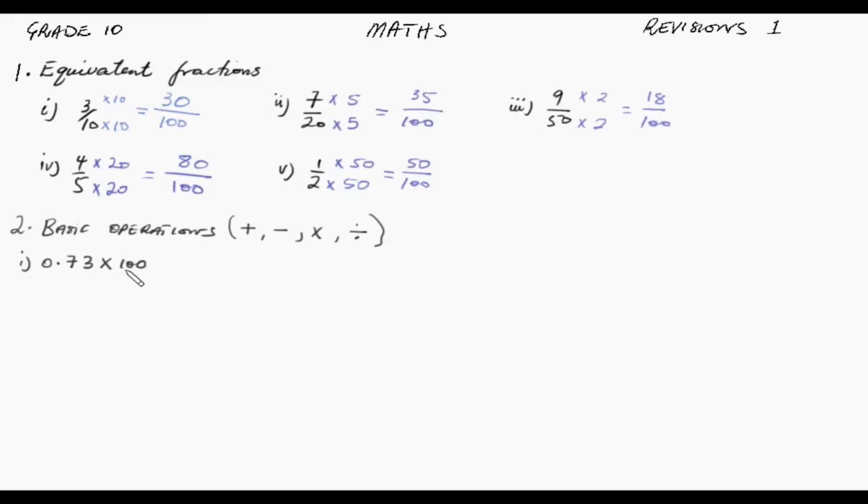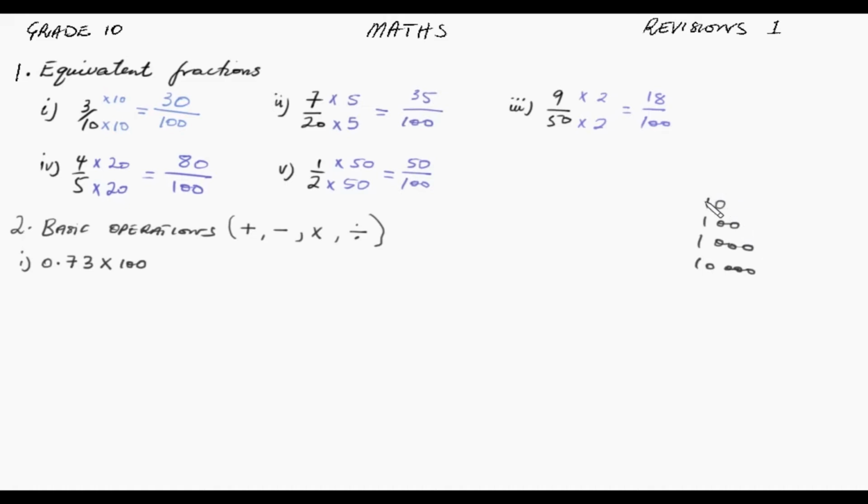That's very important. So when you multiply a decimal number by, say, 10, 100, 1000, 10,000, so you are multiplying by factors of 10 or powers of 10. What you do is, if you are multiplying, you are going to move the decimal point to the right. Move the decimal point to the right. How many steps do you move it? The number of zeros.